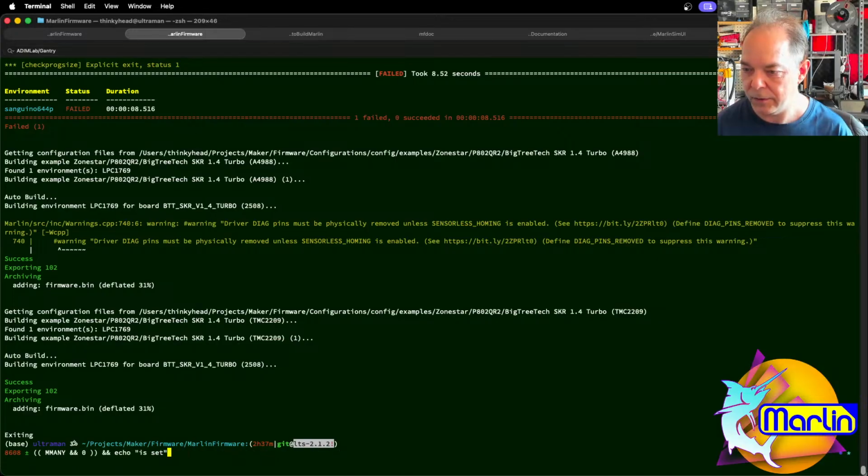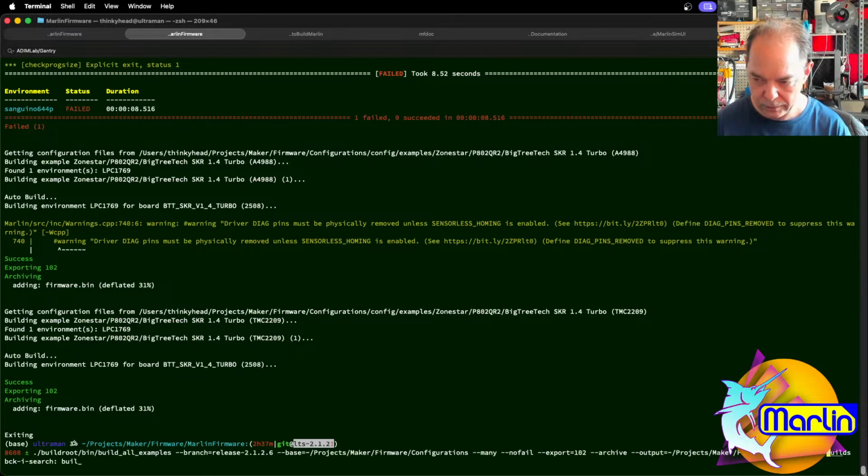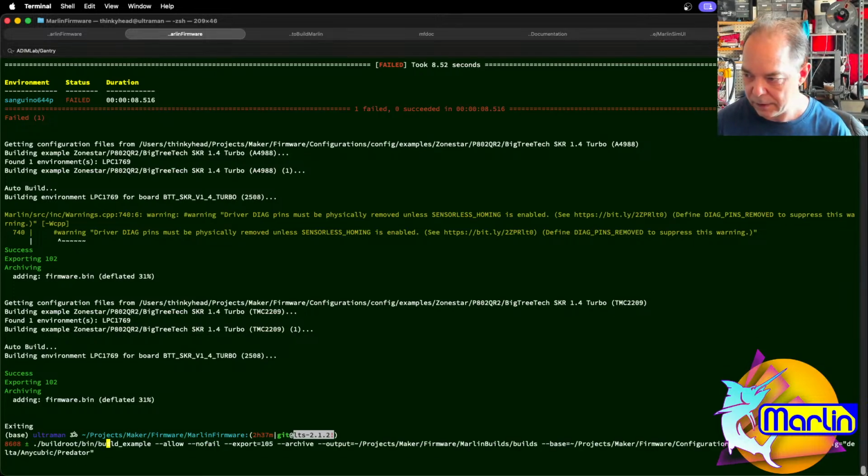So yeah, we can do things like build one. So right now I can say build example, right? And then we decide which example we're going to build. And we can say, let's do this one, Adam Lub Gantry. And if we want, we can give it an index. We can say no xfer, just in case.